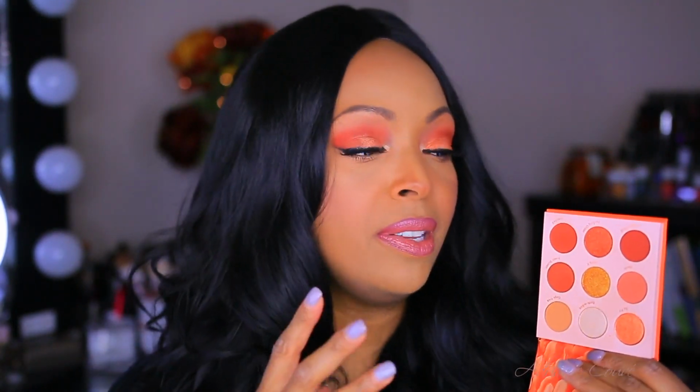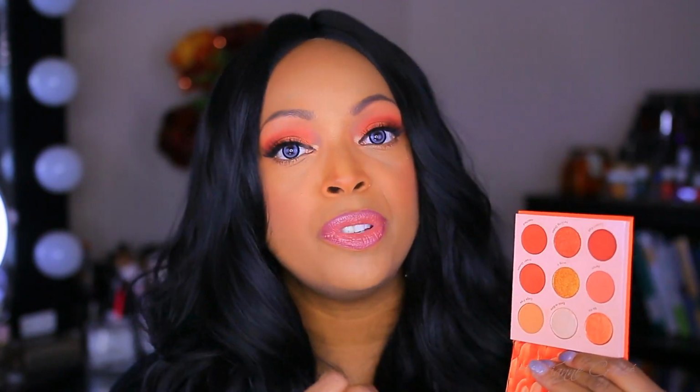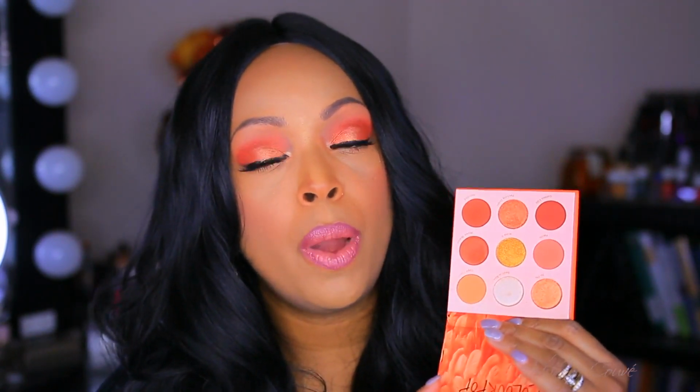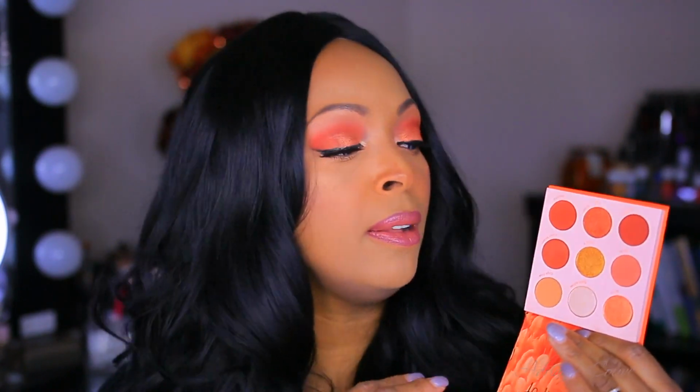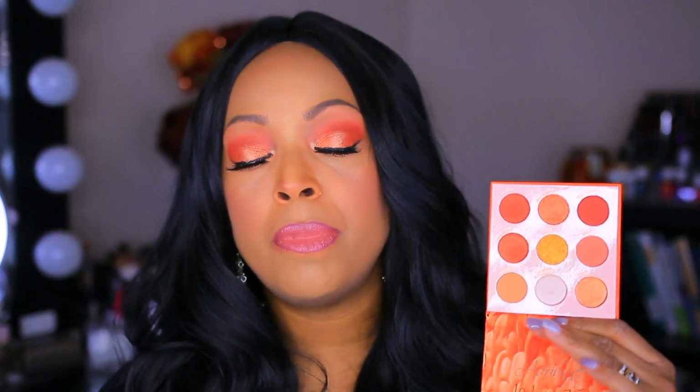But this palette was, I don't know if I already said, supposed to be one of a 3 series that was to be an Ulta exclusive, but somehow I ended up getting mine on the Colourpop website. I tried to find the price of this right before I started recording this video. I went to the Colourpop website, and this palette, it's just now Thursday after Cyber Monday, was no longer on the website, and they had this palette plus you could buy the other 2 in the series, or you could buy the whole 3 palettes set if you wanted to.